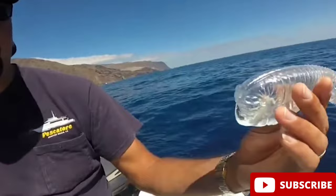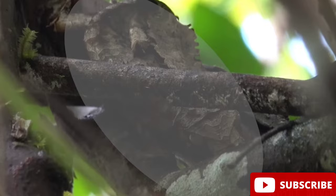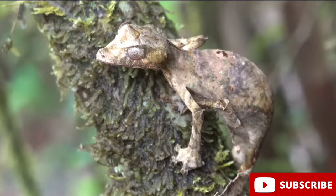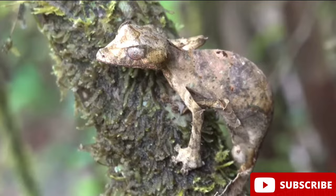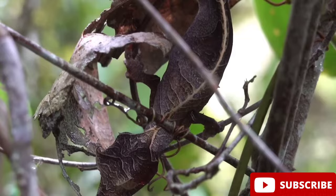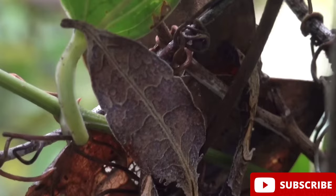Number 1: Leaf-tailed Gecko — a reptile found in humid forests along the eastern coast of Madagascar. In the dense foliage, predators and prey alike often rely on stealth and surprise. The leaf-tailed gecko takes this to the next level by imitating the very leaves that surround it. Its coloration mimics the earthy tones of dead leaves, and fringed edges break up its outline, making it exceptionally difficult for predators to spot. The gecko has also perfected the art of stillness — when threatened, it freezes, further enhancing its camouflage.